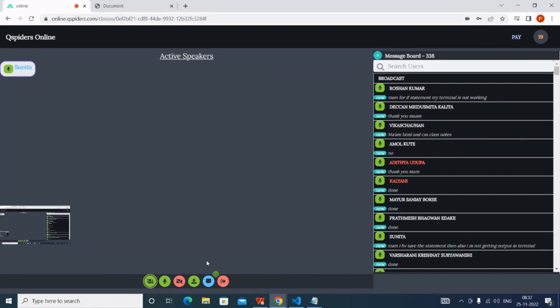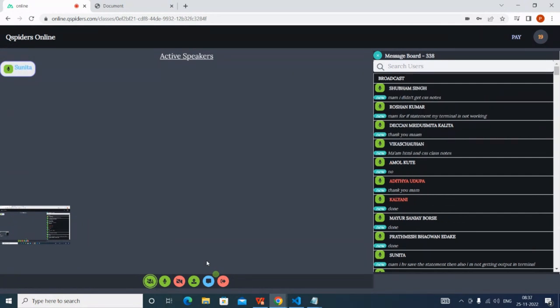Ma'am, in the control statement, I have put the statement correctly, but in the terminal the output is not showing anything, and I have also saved the program.